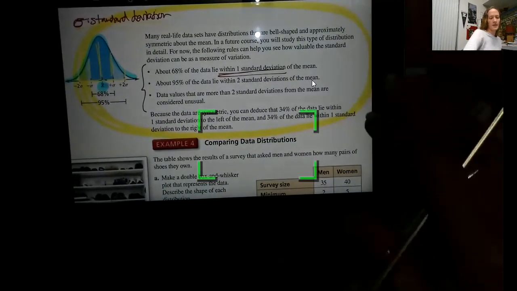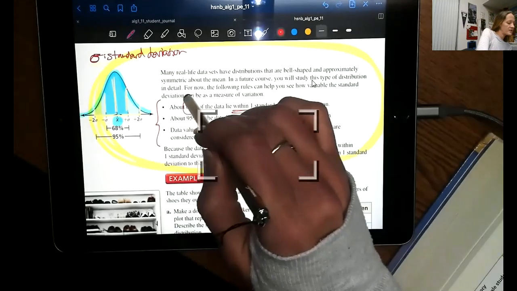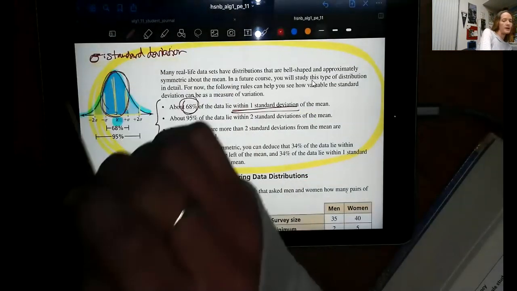Okay, let me try to zoom in just a little bit. Let's hope that the webcam can at least kind of focus on what it needs to. Okay, with the standard deviation, we have 68% that's falling between 1 on either side. So right here in the middle of the standard bell curve, that's going to have about 68% of our data. It's not that nice 75%, but it's still a lot.